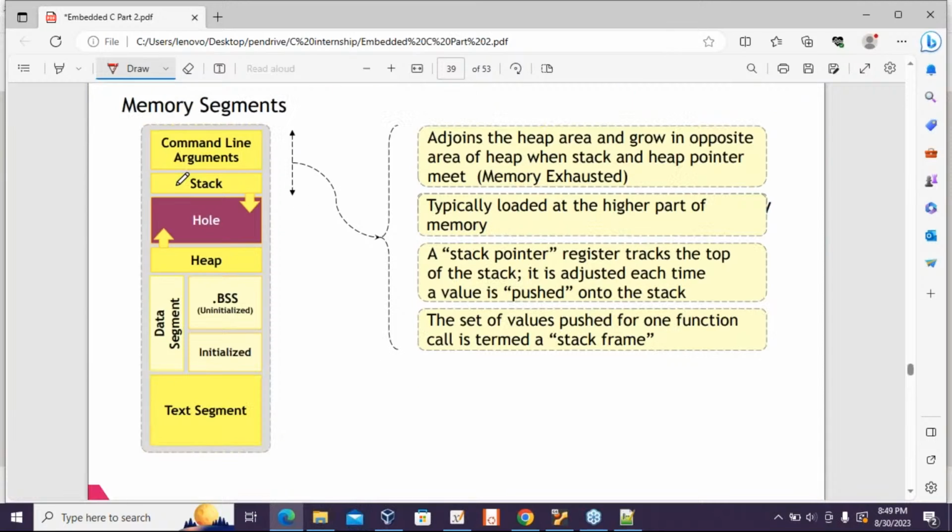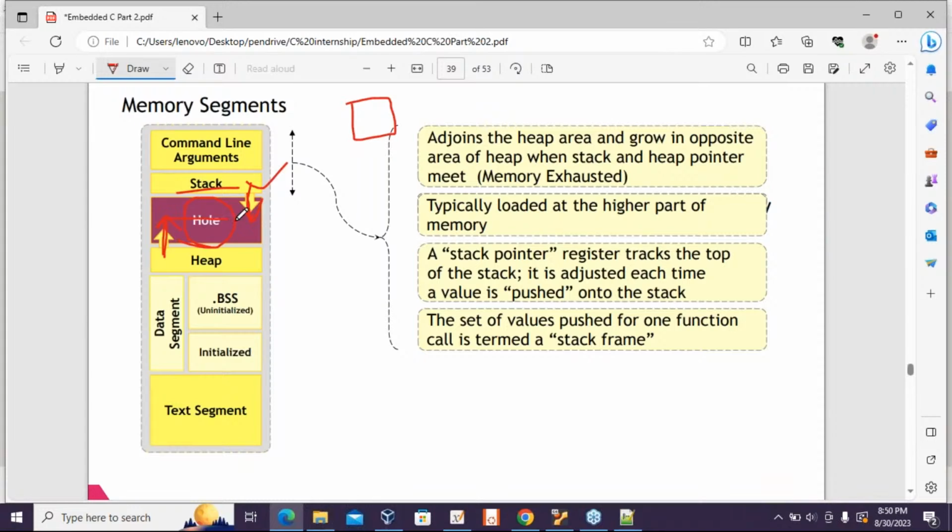And whenever you create a function, there is a stack frame getting created at the stack segment. Now there will be one common memory between the stack segment and the heap segment, which can be commonly used. So stack is going to grow upside down and heap is going to grow downside up. So it is like a ladder. Whenever you add something into the stack segment, it grows upside down. Whenever you add something into the heap segment, it grows downside up.